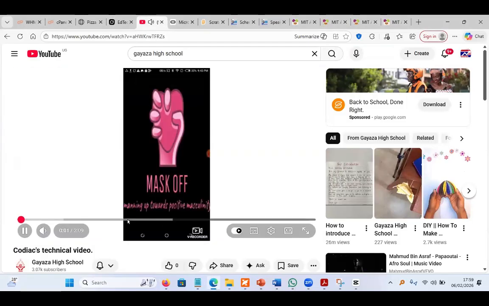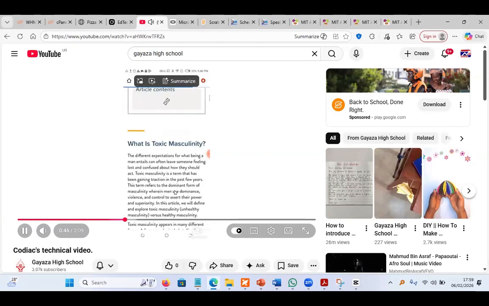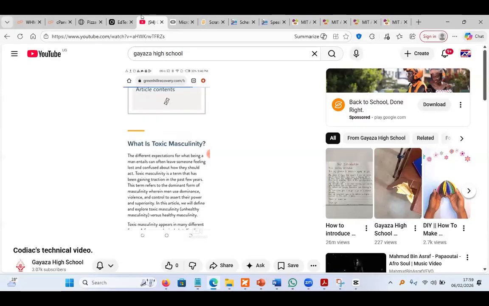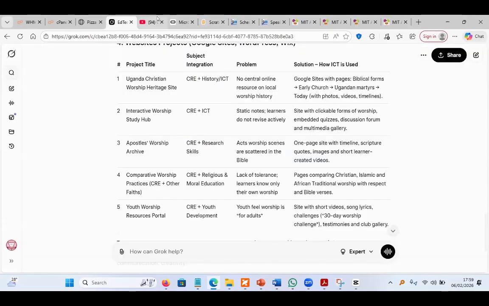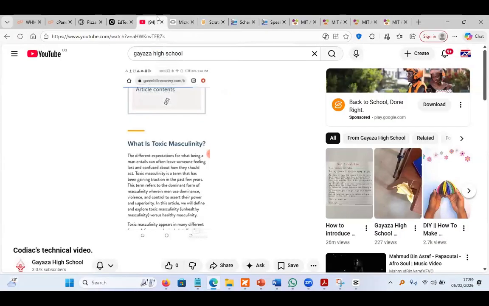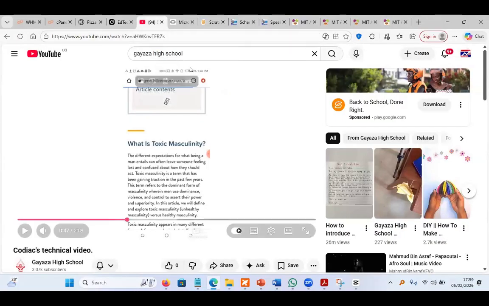They put in content from the subjects they are learning, and then they think of a problem. And yesterday we said you can use AI to help you in brainstorming project ideas. So you should be able to get your learners to do better projects.